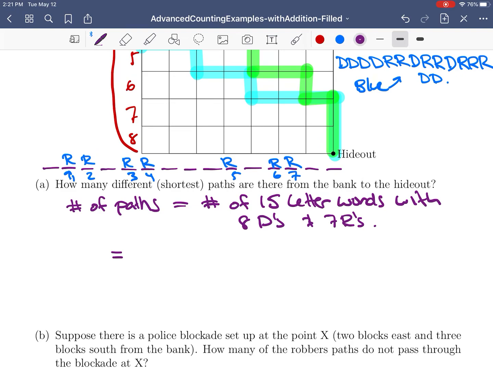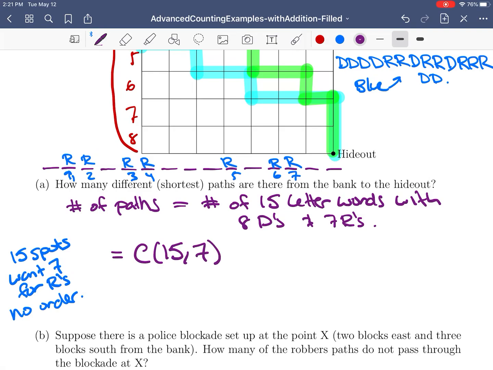So how many ways can I select 7 of these 15 spots to be R's? They're all R's, so the order doesn't matter. We want 7 for the R's, or you could pick 8 for the D's. It's the exact same thing. So this is a combination. So this is going to be 15 choose 7, which happens to be 6,435 different paths.